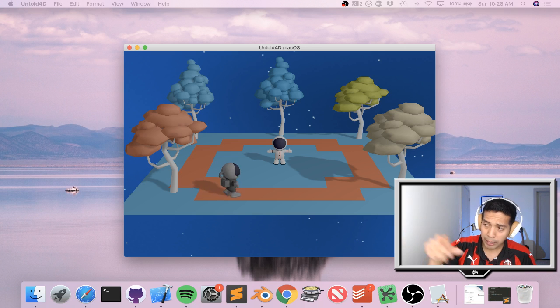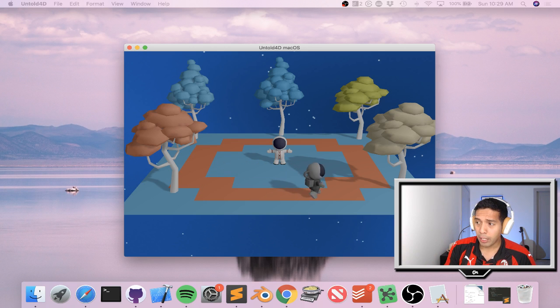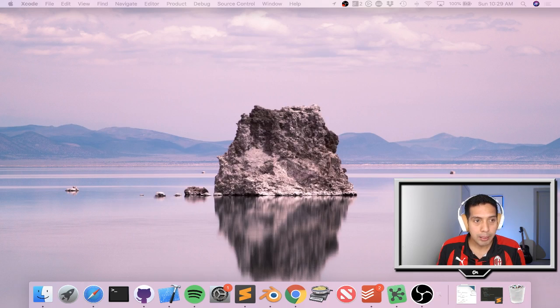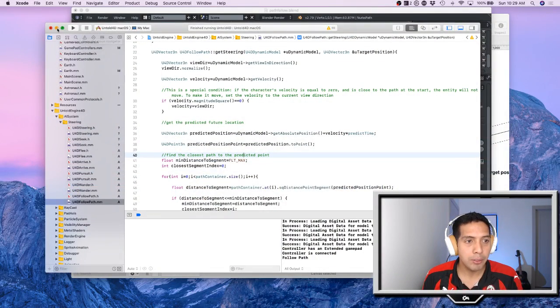He just goes around the whole path, following the particular segments. Right now he actually turned back, and I will show you why he turned back. There's a reason why. He shouldn't have done that, but I do know why he did that. So now the character will be able to move all around the whole path, going in circles. Obviously, you can come up with your own path and do whatever path you want. So let me stop it, and let me explain to you how it works.